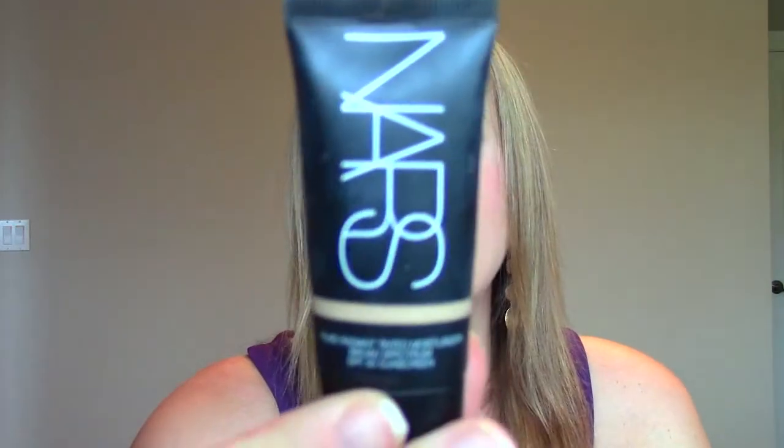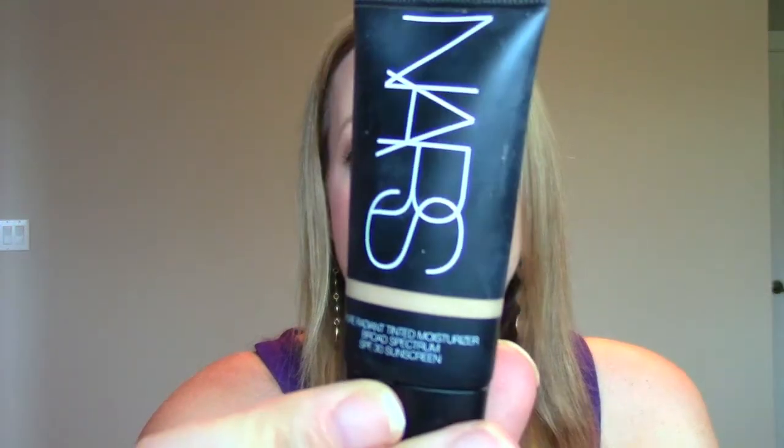Along those lines, I also tried a new product — this isn't a BB cream, it's a tinted moisturizer by NARS. I purchased it two months ago as part of a Sephora order, and the reason I got it is because it's in the shade Alaska, which is quite pale. A lot of my products have a little bit of tan in them, but when I'm just running out the door to take my kids to school or run errands, I don't want to mess with foundations and mixing. I just want to even out my skin tone and go. This has pretty good coverage for a tinted moisturizer, doesn't leave me shiny, and dries down nice. I just have good things to say about it.